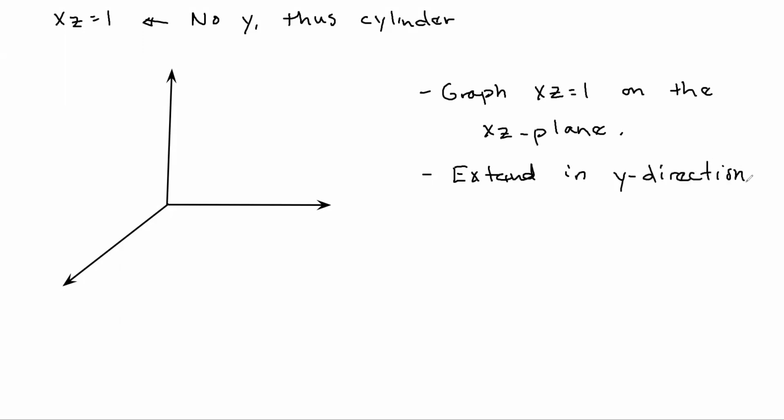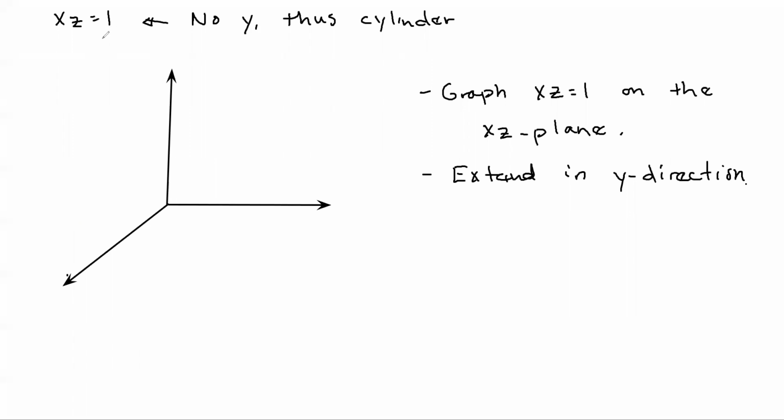The xz plane is probably the plane that people who are learning for the first time find the most difficult to work with. What you want to do, again, when you're trying to graph on a plane, is pretend this third line is not there. You only have these two lines, right? This is the xz plane, it's this flat piece of paper here, this flat object that extends in every direction. And so you just want to graph the object on that flat plane. And to do that, just pretend the y-axis is not there.